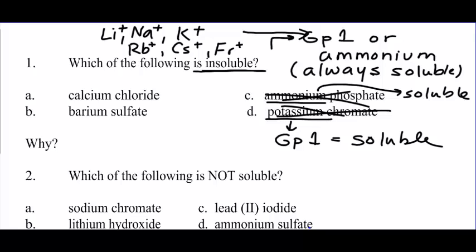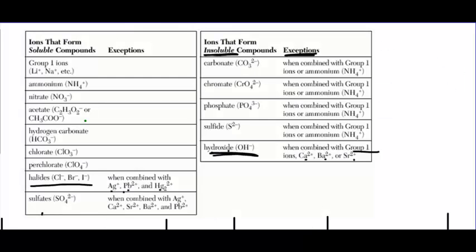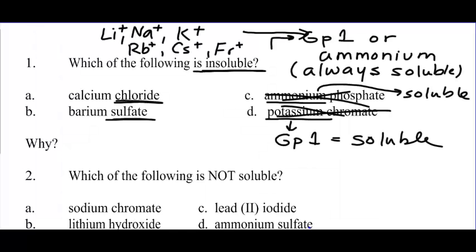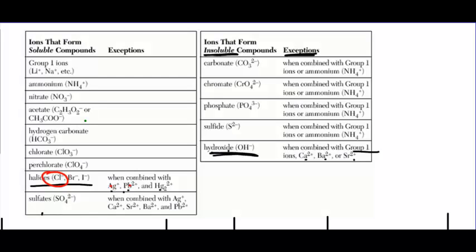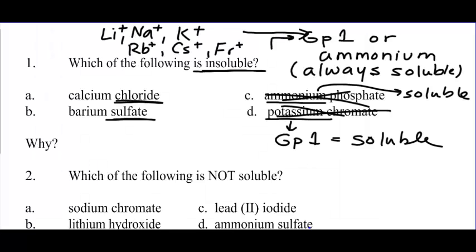So then I have to choose between calcium chloride and barium sulfate. When you get to these, once you've eliminated your group 1s and your ammoniums, don't look up the first name. Look up the last name and then the first name. So let's look up chlorides and sulfates. So now we would go to table F and we'd look up chlorides and sulfates. Here's your chlorides. Chlorides are soluble except when combined with Ag, Pb, or Hg. In this problem, our chloride is combined with calcium. So that means we are chlorides. We're not an exception, which means calcium chloride is going to be soluble.